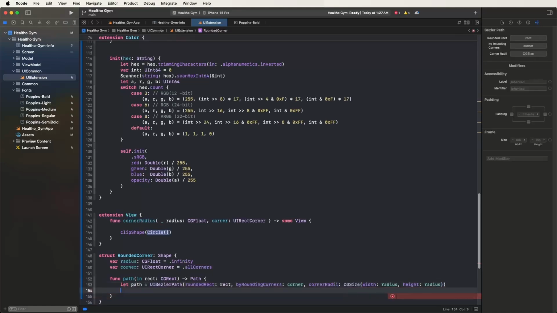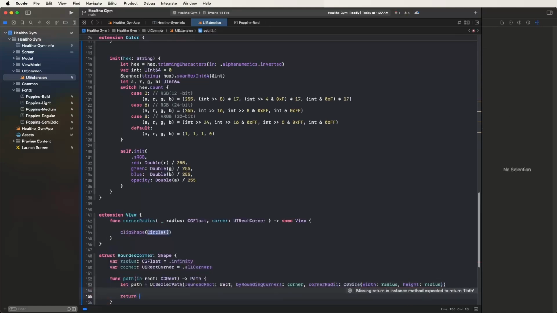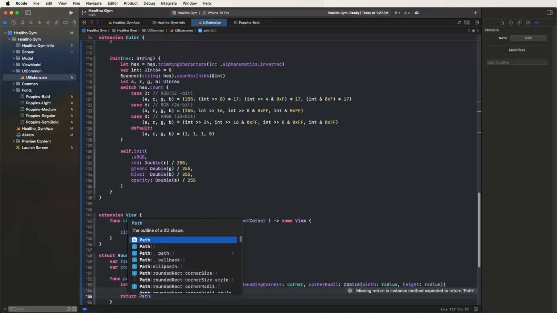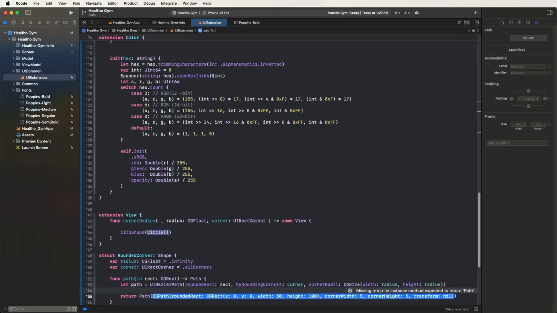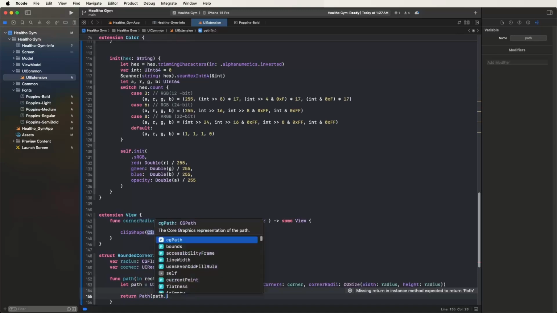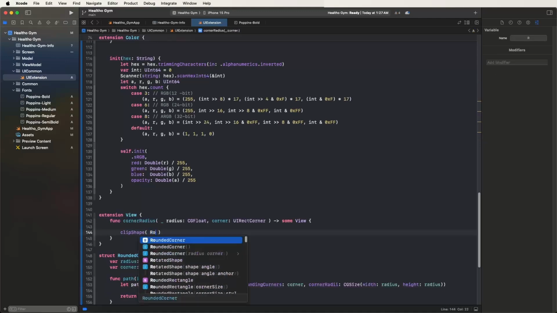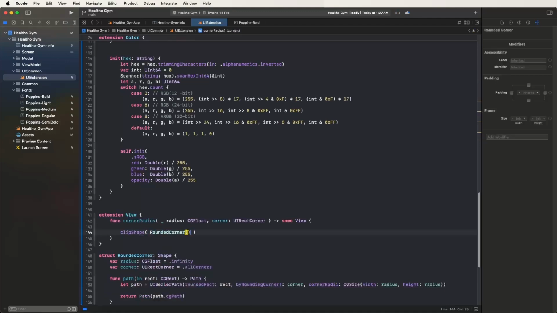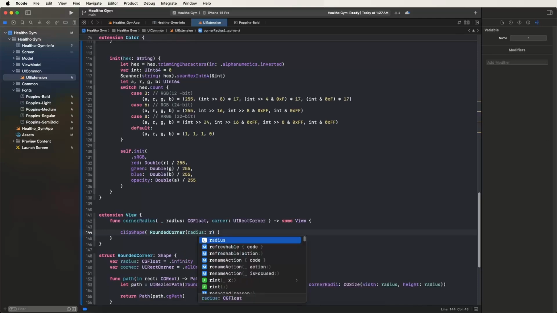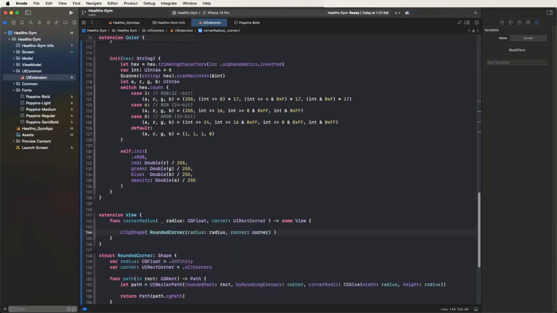And we need to return the path, set path.cgPath, and return. And now we need to call the extension method inside, rounded corner, and set the radius as radius and corners as corners, like this configures in this UI.